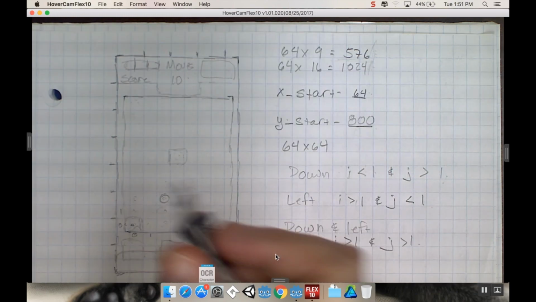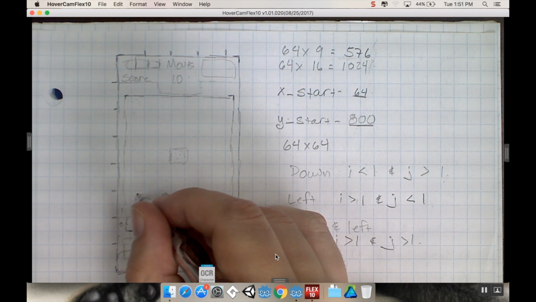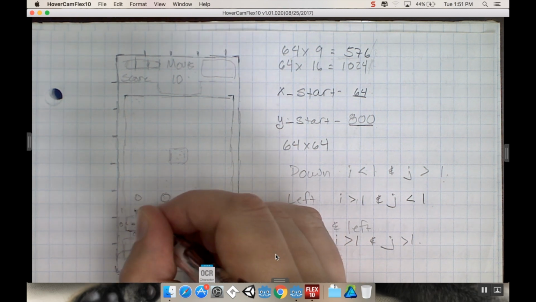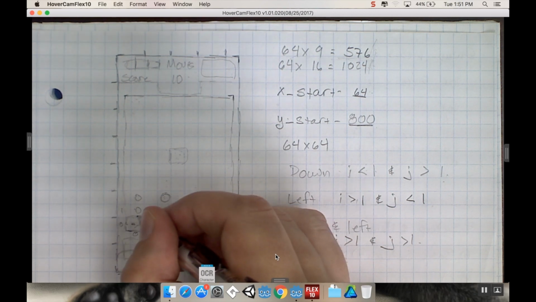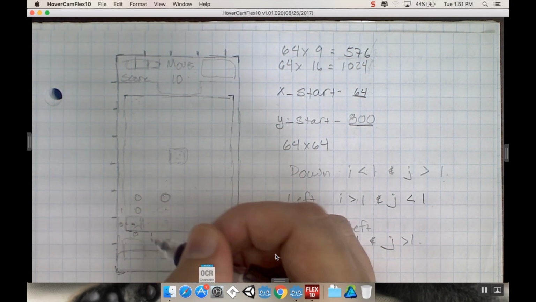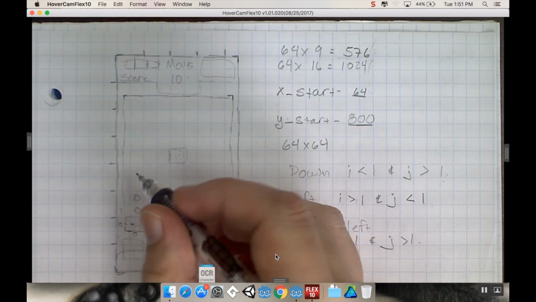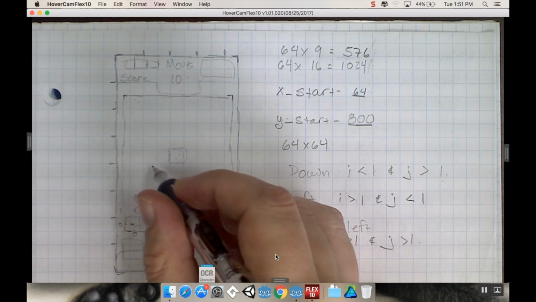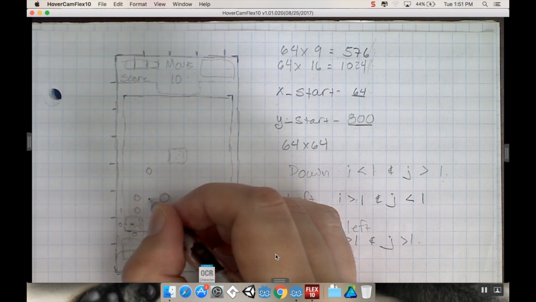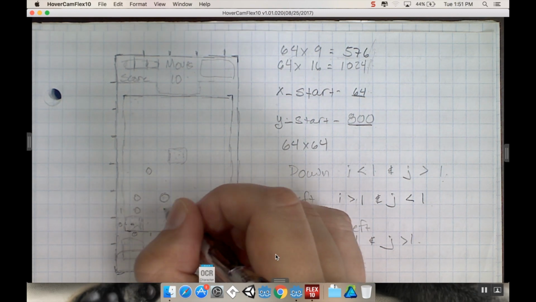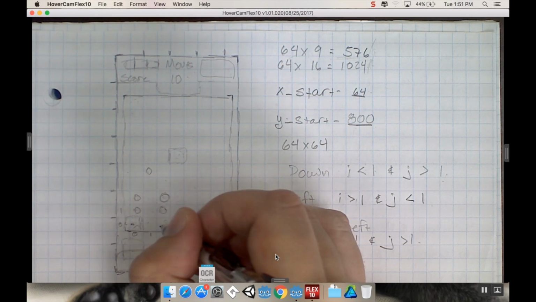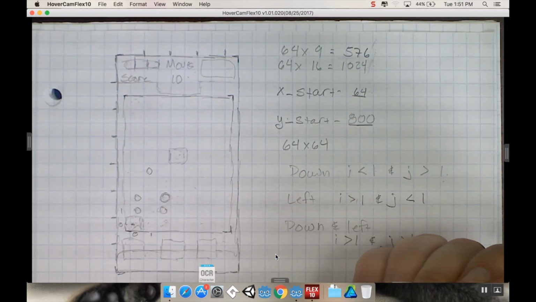Now, in some situations, we won't be able to look left, like say this piece right here. Here, we're able to look down. And on this piece, we're able to look neither down nor left, because there aren't enough pieces to have made a match created yet. So we're going to have to take into account that in some places, like here, we can look down but not left. In some places, we can look, say here, left but not down, and in others we can do both.